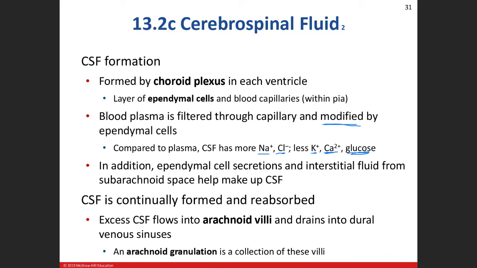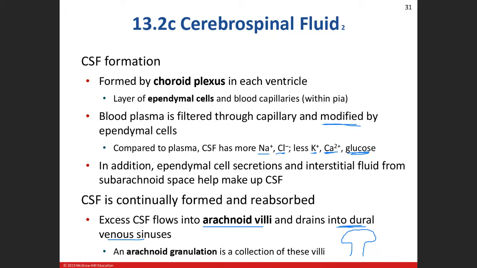And so there's going to be cases in which your brain makes too much. The ependymal cells make too much. So we have to get rid of that excess cerebral spinal fluid, and we drain it off into the dural venous sinuses. All right? So we have these special structures called arachnoid villi, and they look almost like a mushroom cap. Okay? I'll show you a picture. My drawings are crappy. All right?